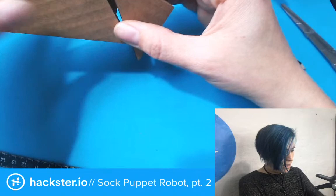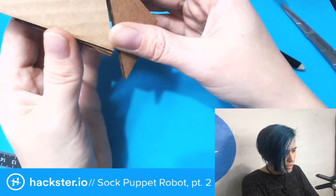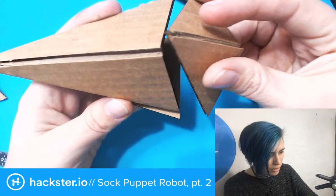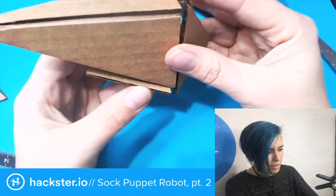And then we have our little mouth flappy thing here. Okay, that is potentially too wide. No, there we go. So that's sort of a hand shape. It could even be wider. Oh, and that's kind of working now. Okay. That was the idea. And then, yeah, we have this at the bottom.